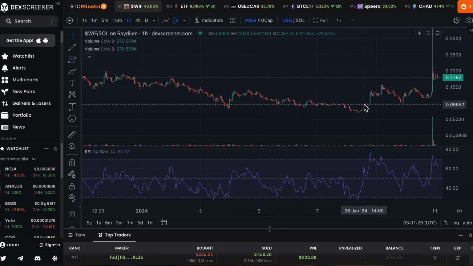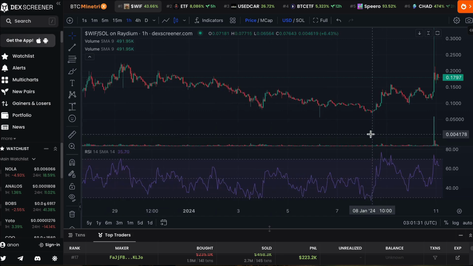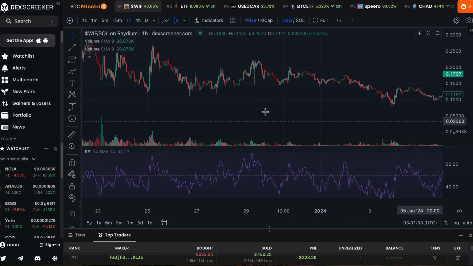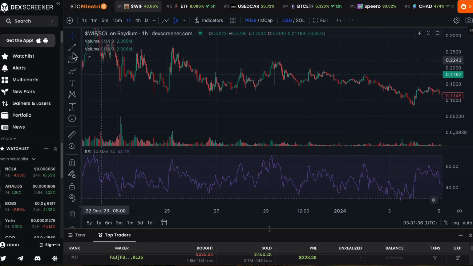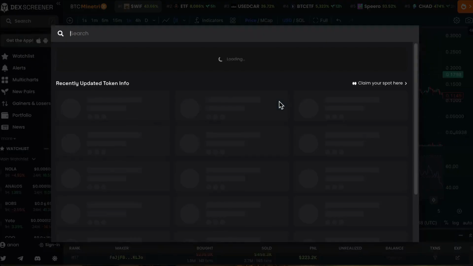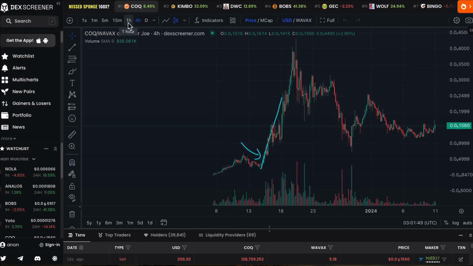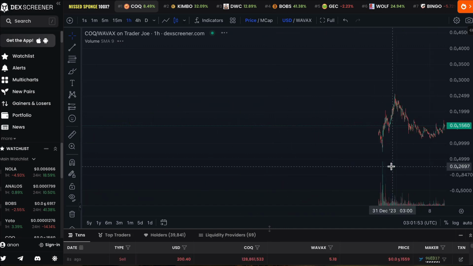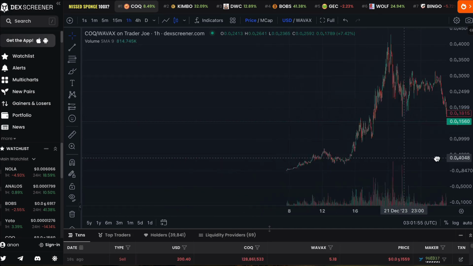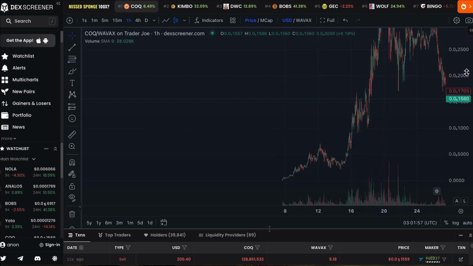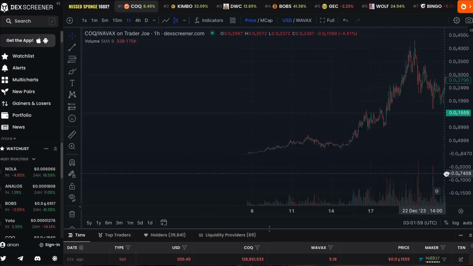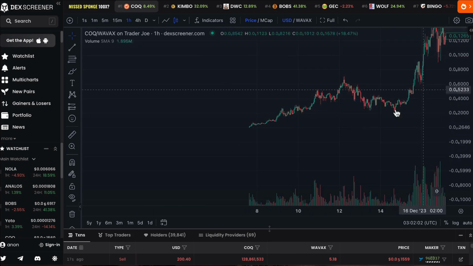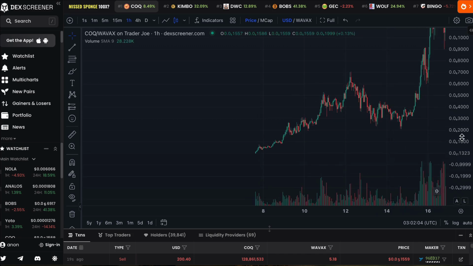Let's have a look at a couple of other charts, a couple of other coins, and let's just see how they've moved. So we'll start with a popular one first. You may have heard of it on Avalanche, it's Coq Inu. So let's type that one in here. Same thing here now. I'll get on an hourly chart, remove all my drawings, scroll to the beginning. Now this is again a very rare coin because it did way more than anybody thought it would do, and it became one of the best coins on that particular chain.